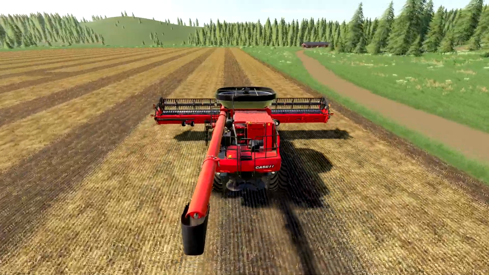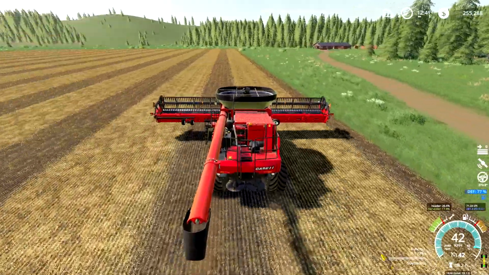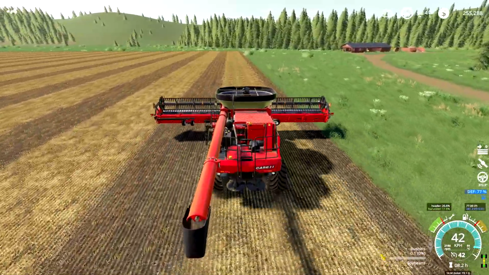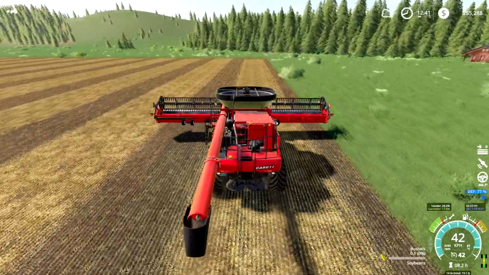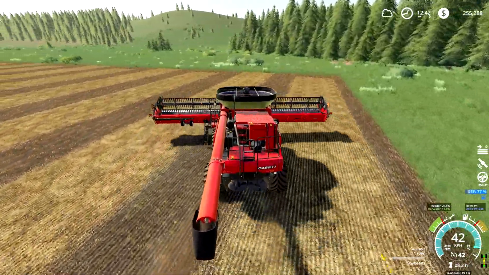It still says 0.1 on the screen there. On my tablet it's just 0. That's fine. And I think next up we'll probably have the combine on the canola field, simply because it is the closest one to us.